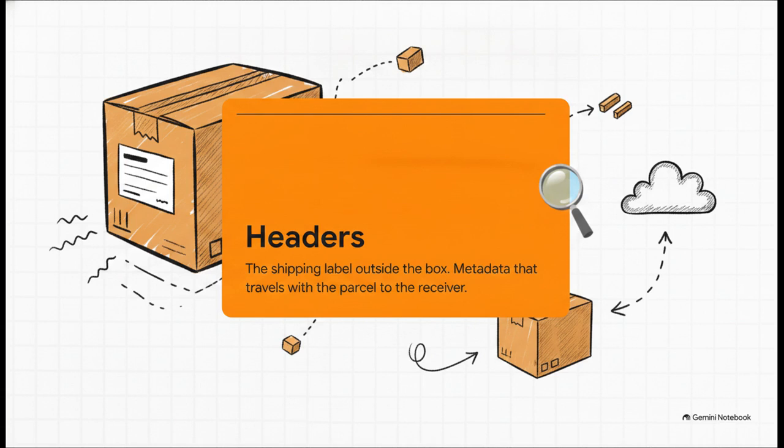In fact, when your flow calls an external system, these headers can automatically become the actual HTTP headers on the outbound call. The label goes right out the door with the box.